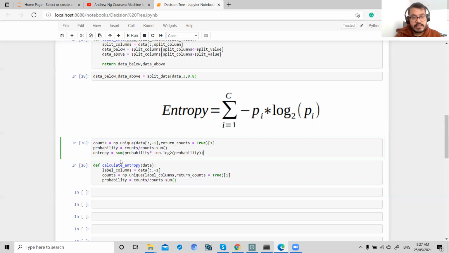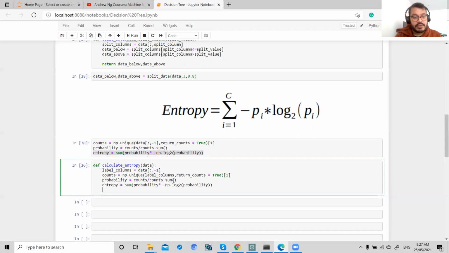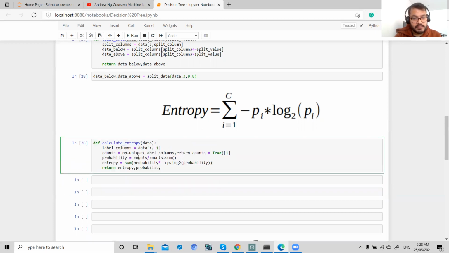So I simply added all the information inside a function, guys. So let's run this. Okay. Now if we check our entropy, here we see data below.